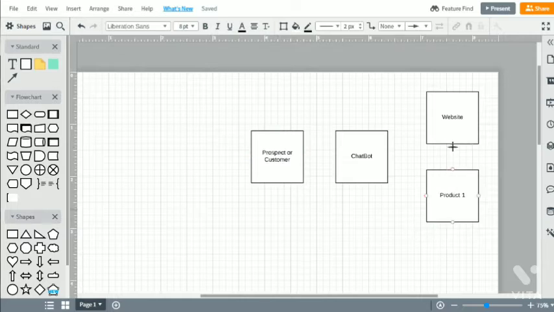So as you can imagine, the prospect or customers here, we need to figure out where they stand, and based upon that, we need to figure out where they want to go. All right. So from here, the chatbot essentially is just an interface between the prospect and the customer and the website or the product.